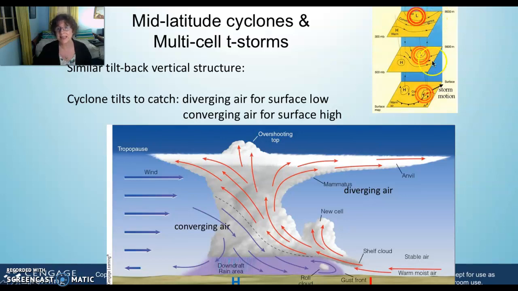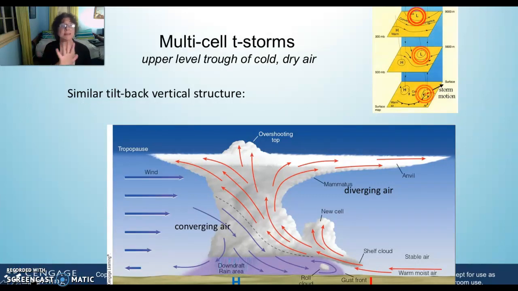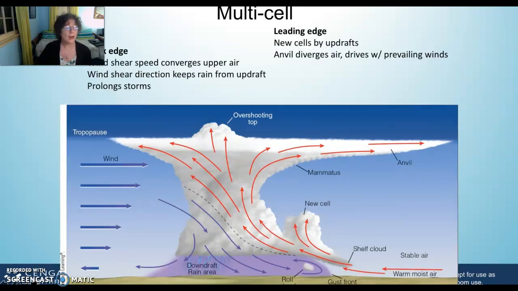And not only that, but you have a tilt that you noticed with the cyclonic storms in mid-latitudes. They have a backwards tilt due to the low that moves to the west as we get to the higher altitudes. Well, look what's happening here. We have a tilting storm here as well, and it is tilting to really supply that converging air in and to diverge that air off. Sorry, let me move this forward. There.